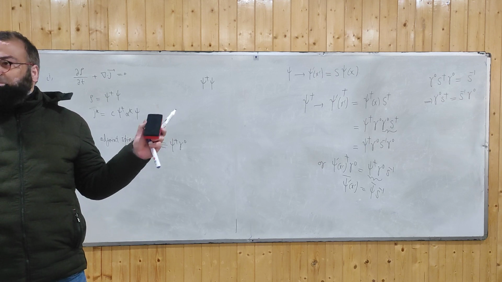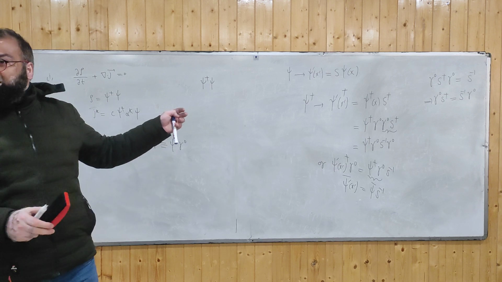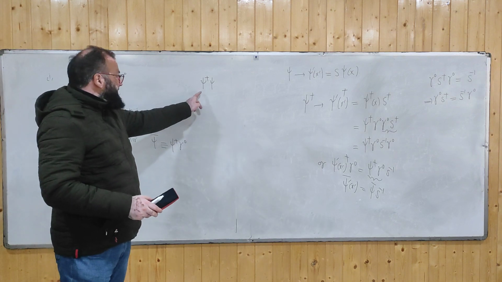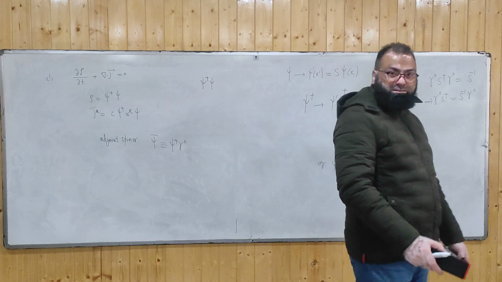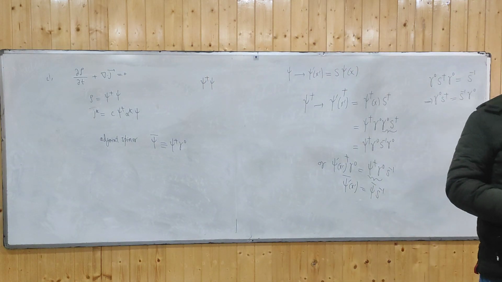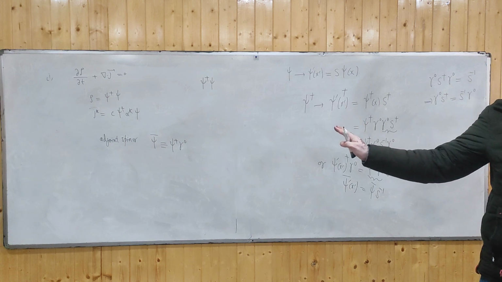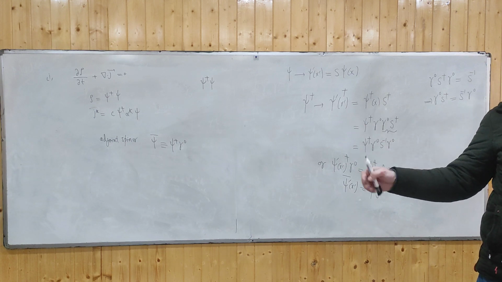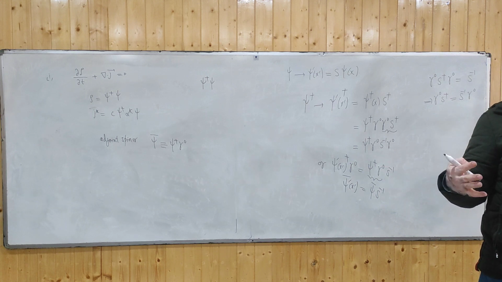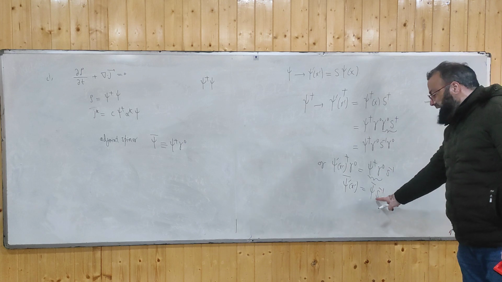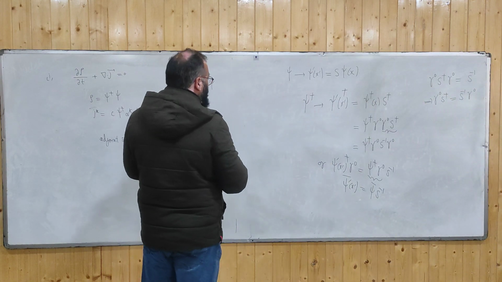Now, my probability density is a scalar quantity because it is the magnitude of the probabilities. It is mod of psi 1 squared plus mod of psi 2 squared, and it's a scalar quantity. Clear? But it does not turn out to be a scalar under Lorentz transformations. This psi dagger psi is not a scalar quantity. I need to construct a scalar quantity. For that matter, I need to define this psi bar.